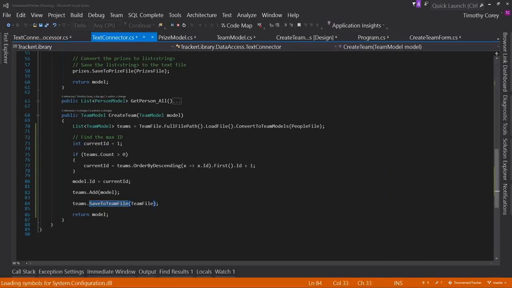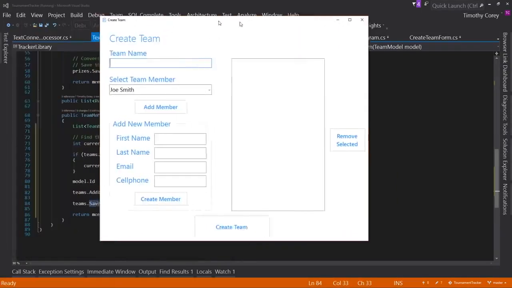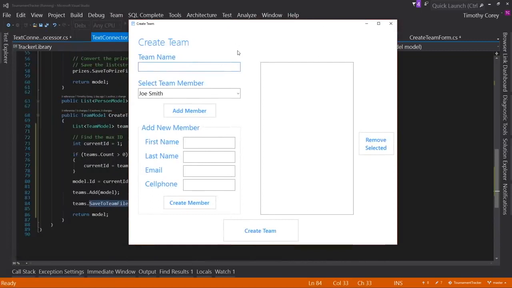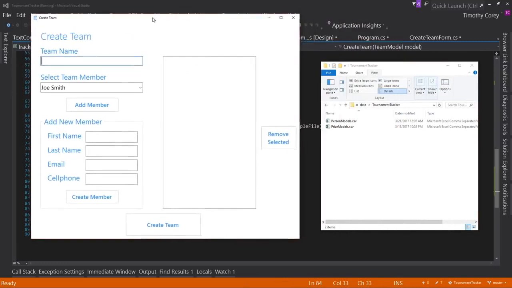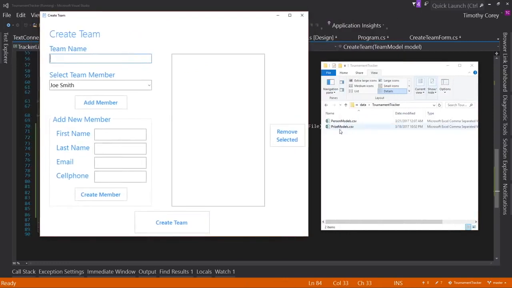So we'll pull up our form. I'll also pull over my files here, just so we can see that there is no team models file. So let's create a team of second is best. Let's add both Joe Smith and Sue Storm, but not Bob Smith.